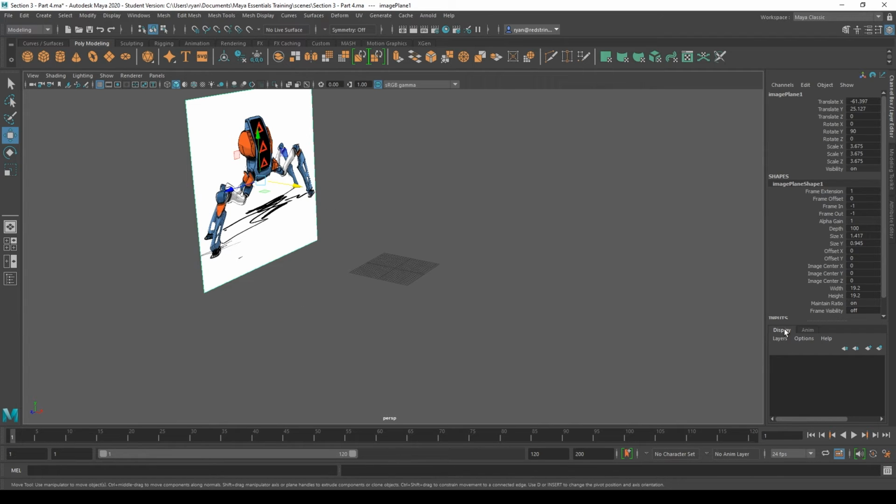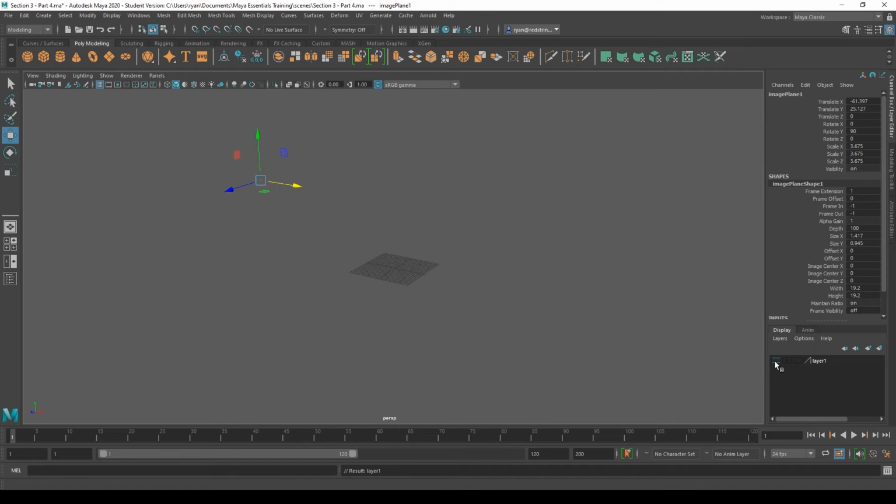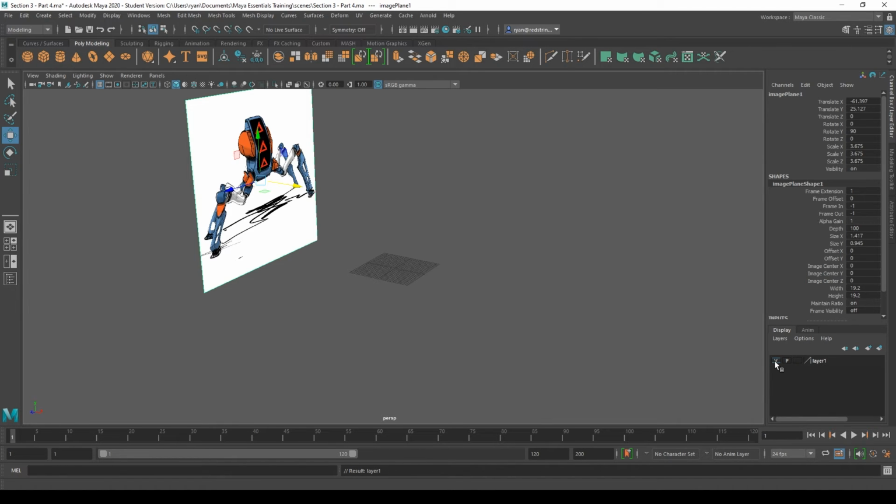Inside my displays tab, I'm going to click the little button far right, which basically creates a new layer with the object that I have selected placed inside the layer. If I click the little plus one, it just creates an empty layer. So for example, let me show you. I click this, it creates a layer, but if I click the little V for visibility, my droid does not go away. So I'm just going to undo that layer by pressing Z. With my reference image selected, I'm going to click the one with the sphere on top. Now if I press the V, you'll see the image plane turns on and off.